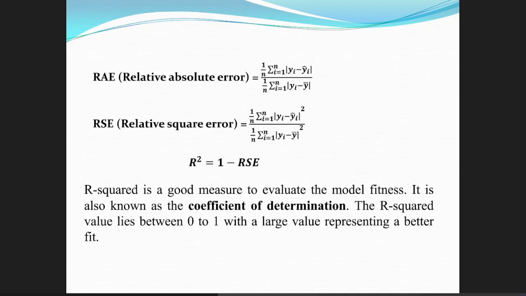The lower the error, the higher the coefficient of determination will be. So the better the R square value, the better is your algorithm. If your algorithm is giving a good R square value, then you have to go with that particular algorithm. So this is a very important parameter to analyze the performance of any supervised regression algorithm.